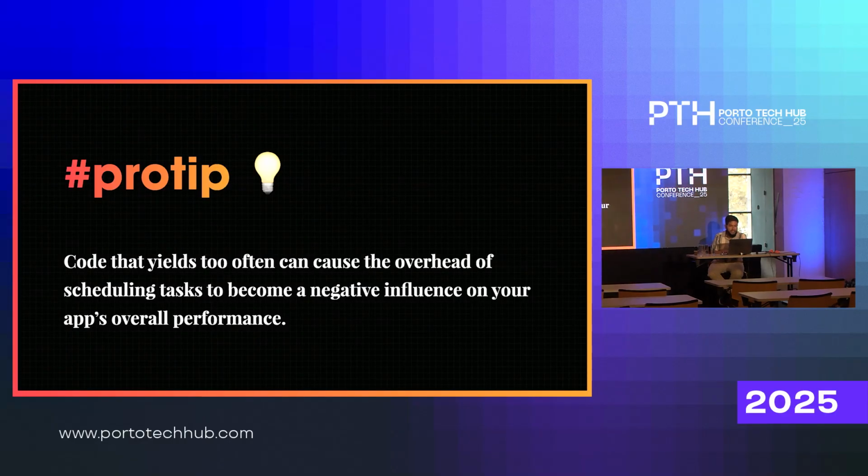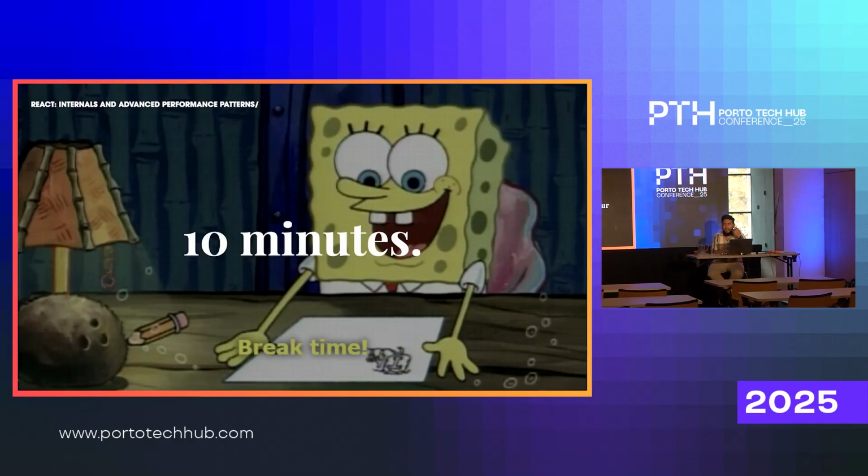Of course, it's also important to highlight that, just like anything else, that cliche of not having a silver bullet is true pretty much everywhere. If you have code that is used too often, you can also have some overhead of scheduling tasks, and it can be bad. So all of the things that we talked about here today and all of the things we'll talk about in the rest of the time we have always have pros and cons, and we need to think about it.